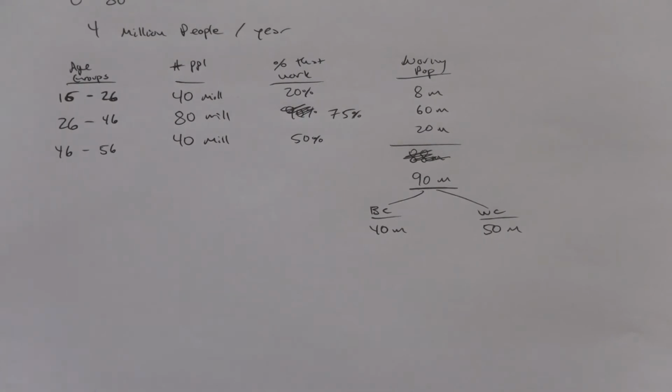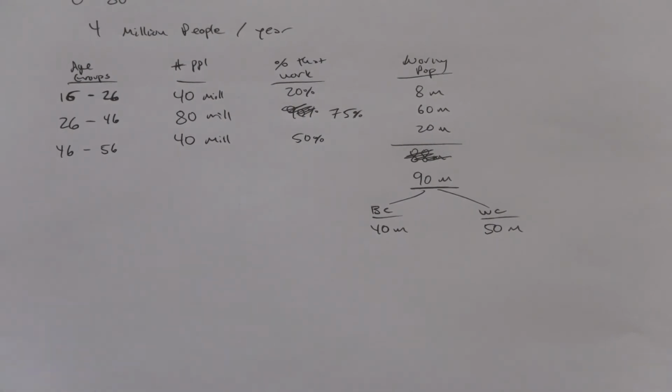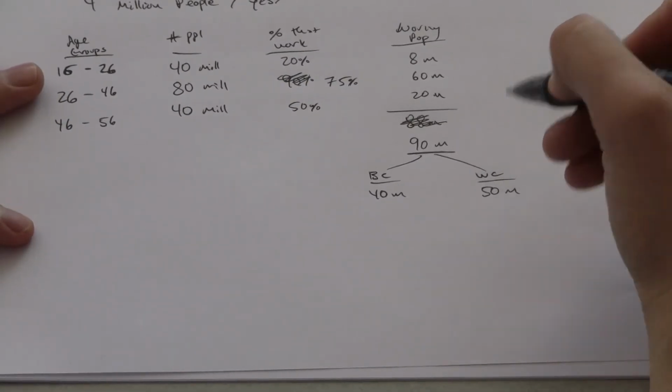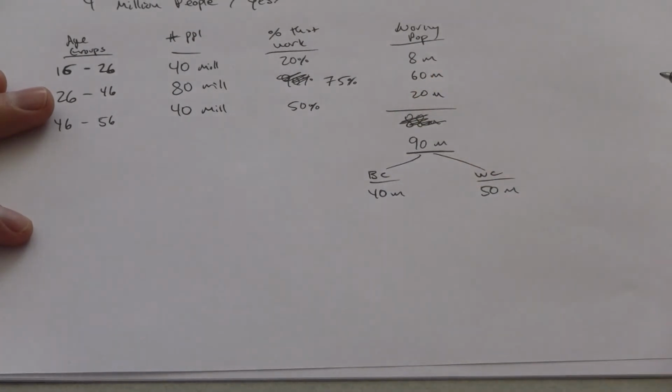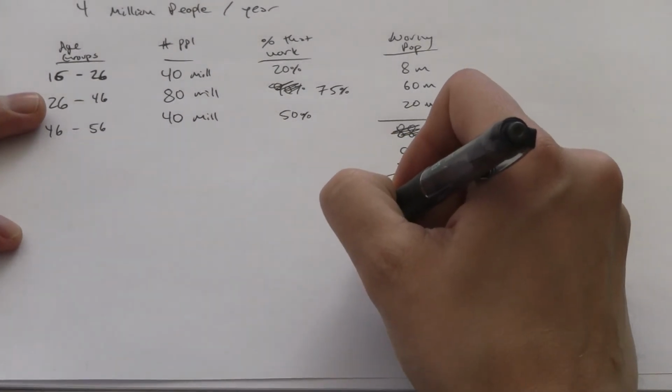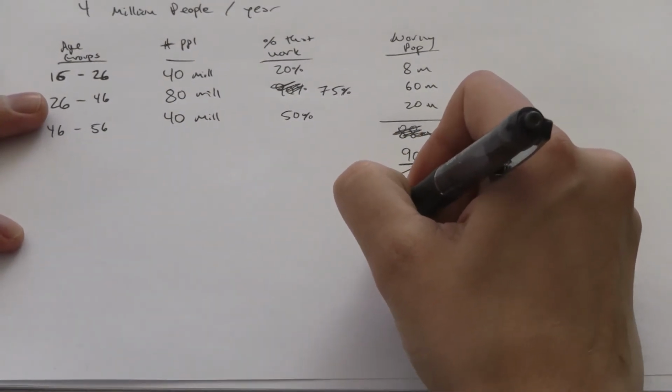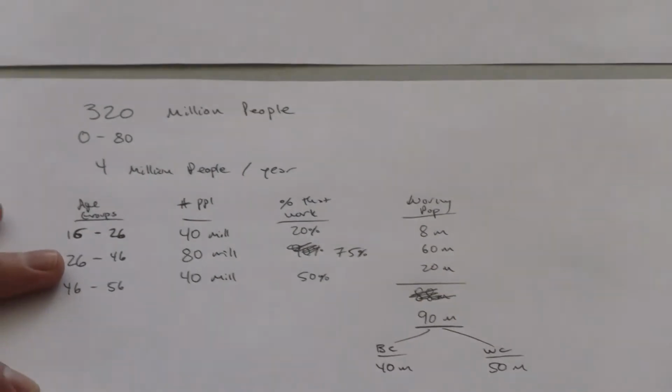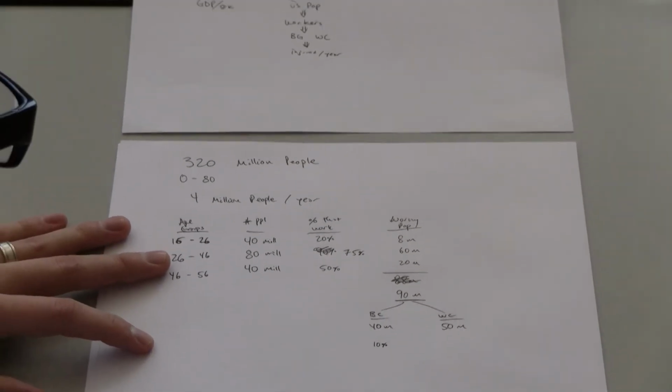The next thing that I wanted to do is get a percentage of people that are injured in this type of working population. I think it's going to be higher for blue collar than white collar. So let's say that it's somewhere in the range of, say, maybe, I don't know, 10%. Maybe that's a little bit high. But, I mean, this one I'm really kind of having to go out on a limb here.